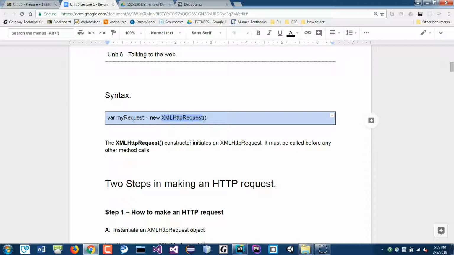You have to make sure everything is spelled exactly as is, uppercase, lowercase, and so on, right? And then once you do that, that's the first thing you should do. Create an object called myRequest, and then from that request, this constructor here has a lot of functions built into it. You can access this function.